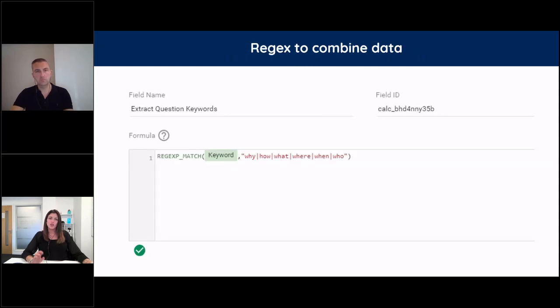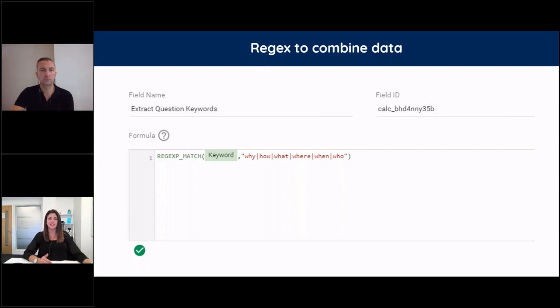Next up, we've got regex. There are certain things, like when you're looking at search query data, where this works particularly well, from PPC. When we're extracting the data in terms of what people are actually searching for, a lot of the time I'm working with content teams and saying, okay, these are the types of questions that are being asked prior to someone searching and then clicking on a PPC ad, and I want to see them all grouped together.